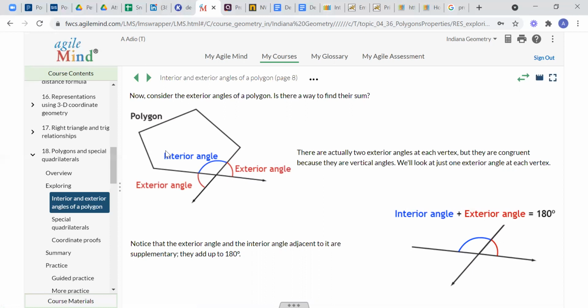Okay, another thing is the interior and the exterior angles. We know that the interior angle is always inside the polygon and the exterior angle is always outside. And the interior and the exterior always form a linear pair. As you can see, the blue angle here and the red angle here always form a linear pair. So they add up to 180. Sometimes they might give you one interior angle and ask you to find the exterior. Just do 180 minus that number, okay? Or the opposite might happen. They might say a polygon has 12 degrees as one of its exterior angles. Find one of the interior angles. Just do 180 minus 12.